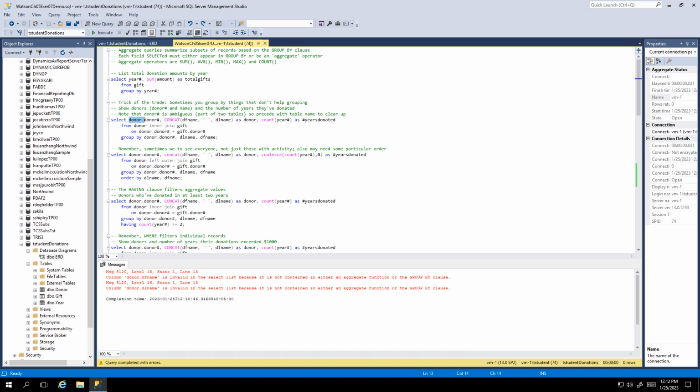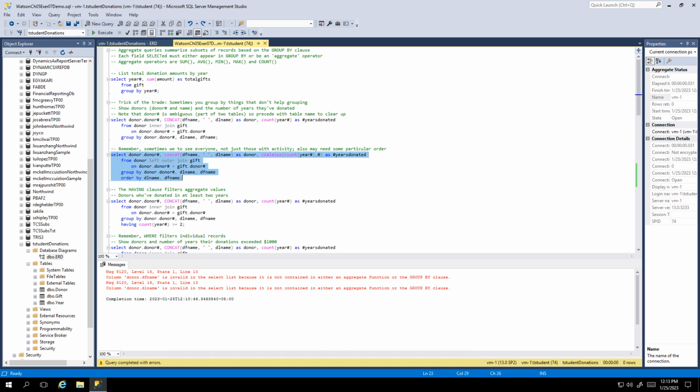If you ever get that ambiguous error, I usually choose what the key table is. In this case, since we're doing an inner join, it's not going to matter. The donor number is going to be the same. It's matching them, for goodness' sake. But I like to do it this way. It relates to the next one, where we want to see everybody, but I think about the key table. The donor number is really the key on donor, so that's where I would choose it to come from. And I needed to repeat it in the group by, because there's also a gift.donor number. So as I say, you get used to it, but you scratch your head and all like that.